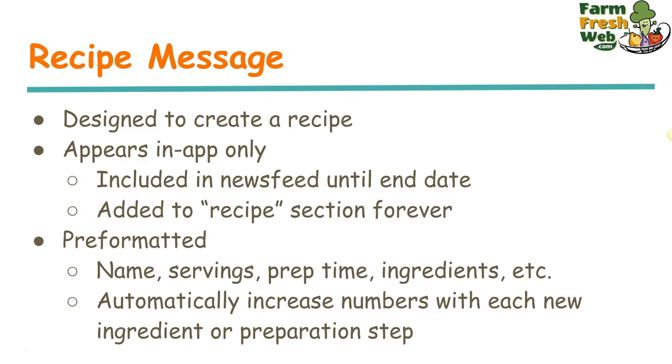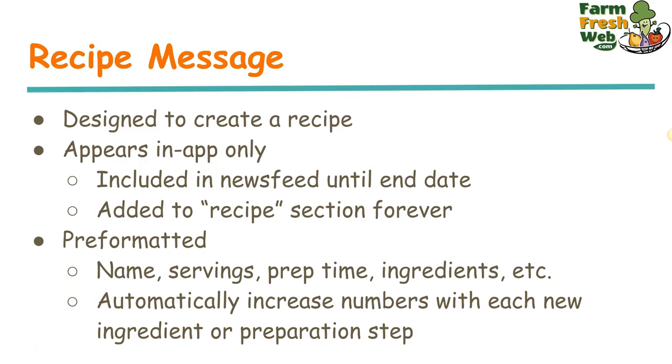Recipe messages are designed to let you create a recipe. They appear in the app, and they appear in two places, actually. First, they appear in the news feed, which we'll talk about in a second. But then we also have a separate recipe section. And the difference is that while we want you to put in recipes that are seasonal and that have expirations for when that season's over, we also want to give you the ability to store that recipe over and over again so that somebody can use it next year, for example. Let's say when corn's back in season or whatever.